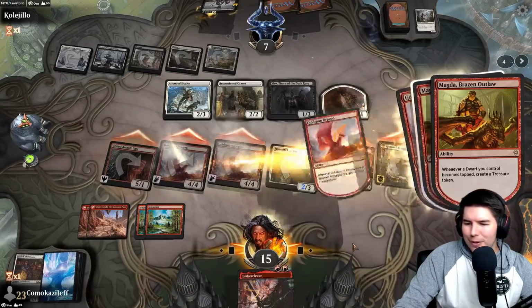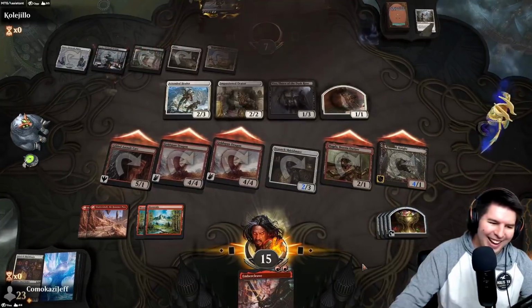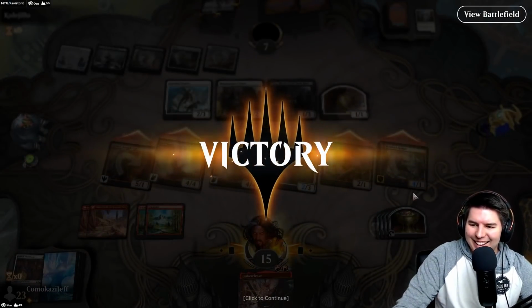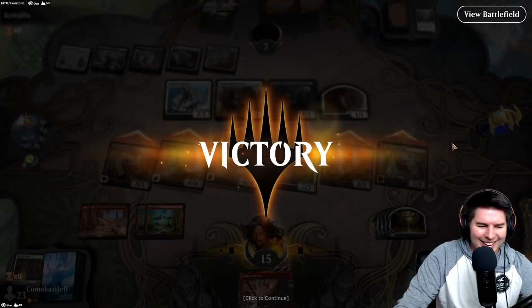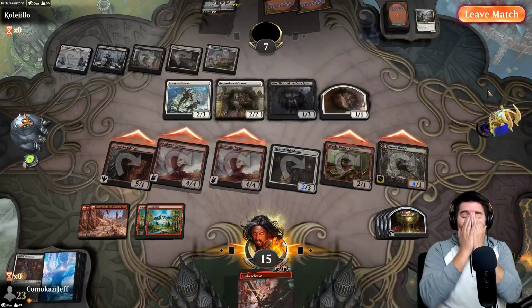Yeah, create a few treasures. Just a couple, a few. Just 4. Yeah. Okay, doors are awesome. Oh man, that is awesome.